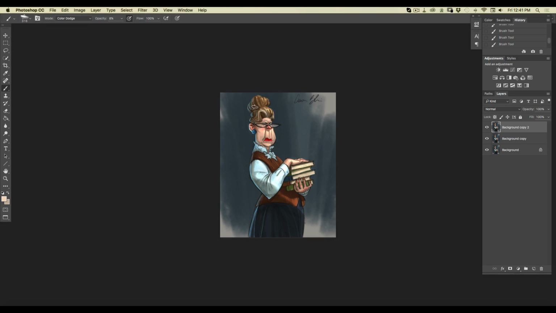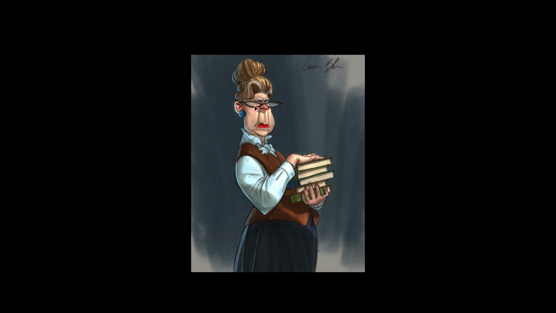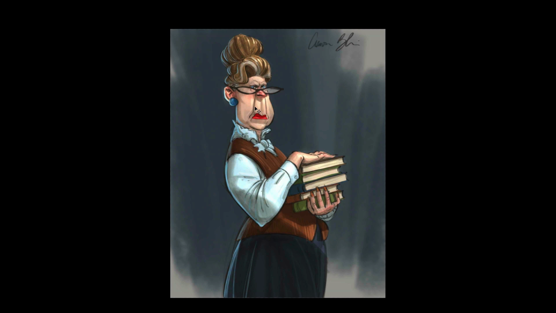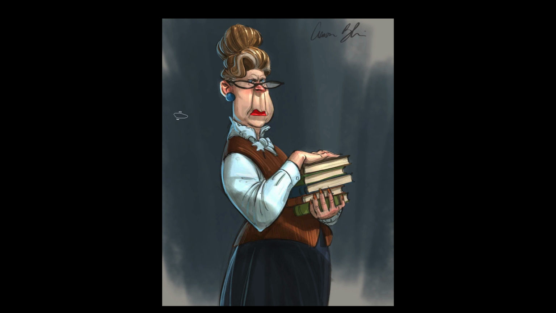So I've got this woman right here, and there's several things about her that will tell you who she is. She's very stern looking, and she's got these books, and so this is a librarian. She could be a school teacher too, but I imagined her as a librarian. And to help get that idea across, there's several things that I did. I made her very conservative looking. So I gave her a very conservative outfit. I purposely made sure that there was no bright colors on her. I kind of went the stereotypical route of what a librarian might look like.